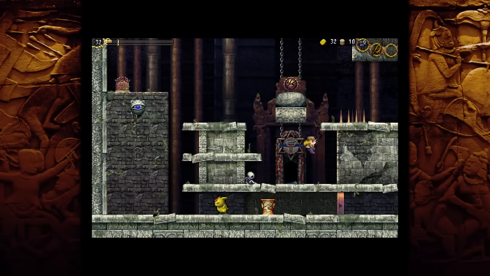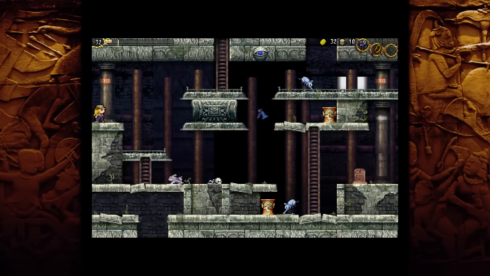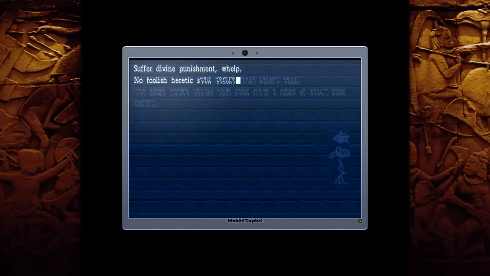The controls in La-Mulana 2 are the same as in La-Mulana. If you remember how that game controlled, it's very deliberate. You need to take your time, you know? I notice a lot of people, when they see La-Mulana, they tend to compare it to Spelunky. But the games really do not play at all alike, even though they might look a little bit similar.